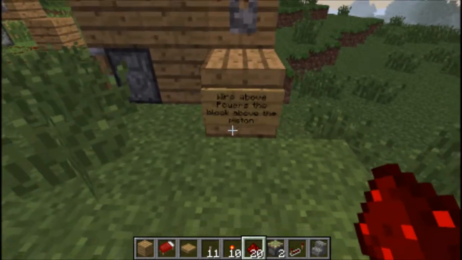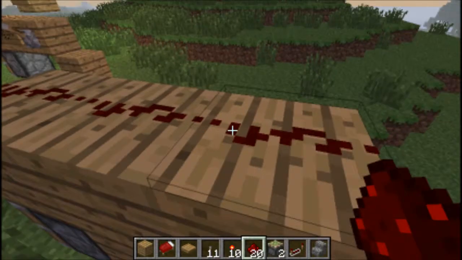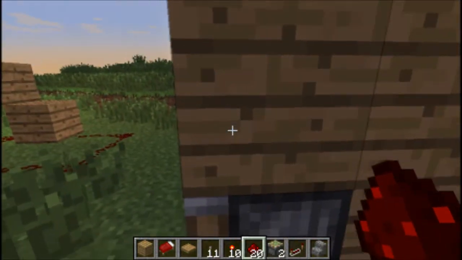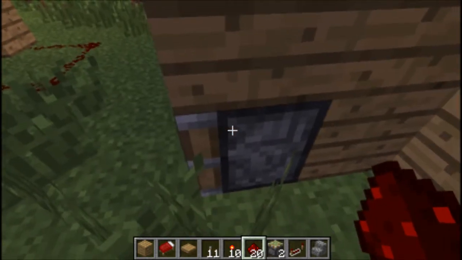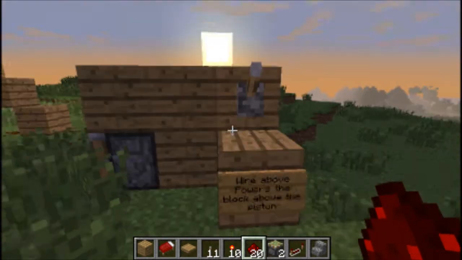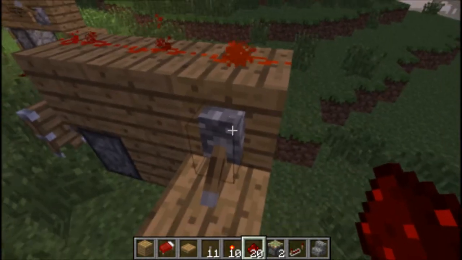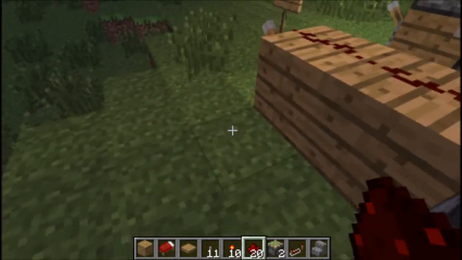Over here we have the wire above example, and this is running your redstone wire pretty much above your target piston. Now that redstone will power this block, which powers that piston, like so. And the reason it works is because it powers the block.